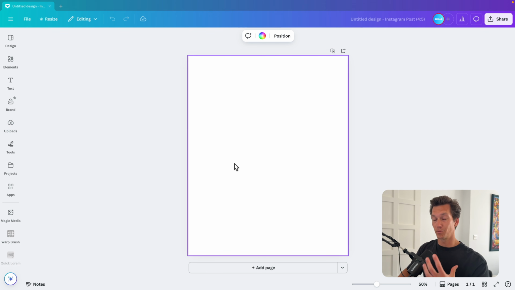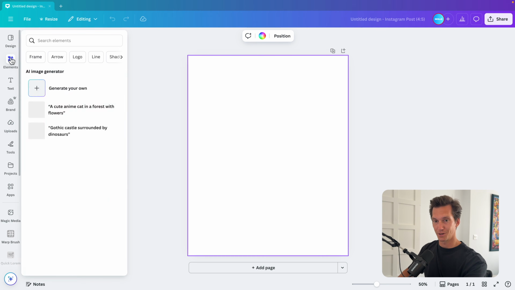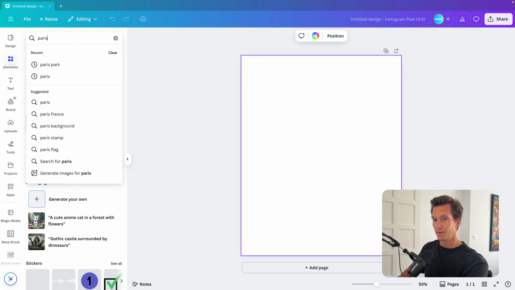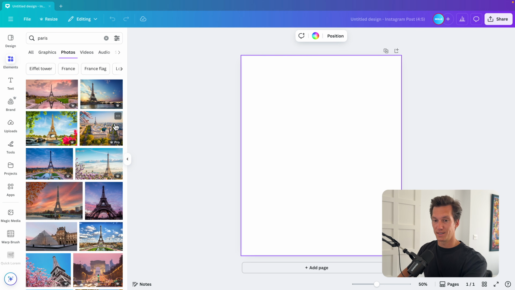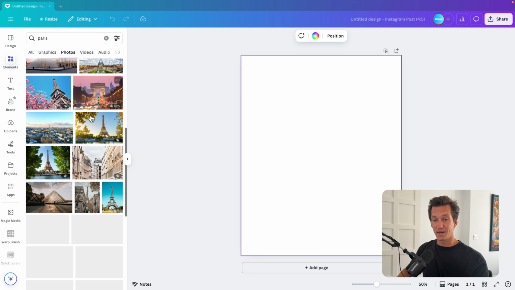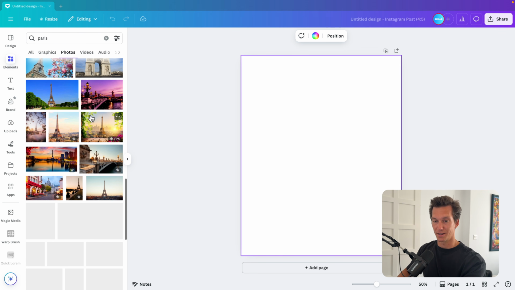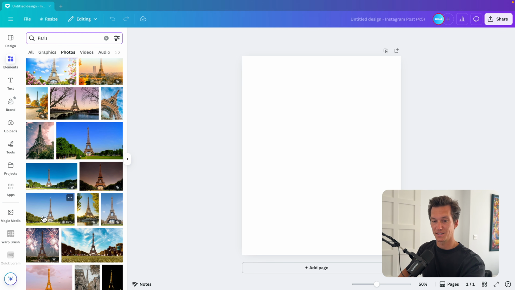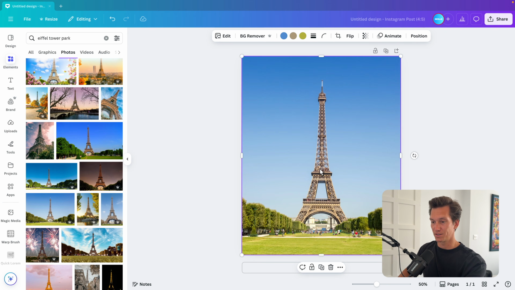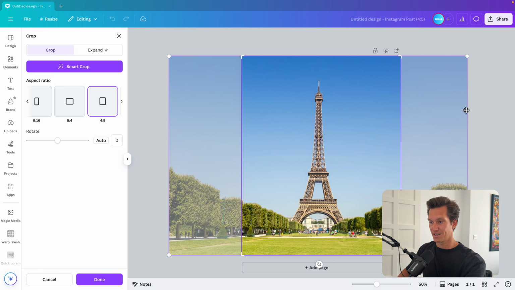And here in Canva, we're starting from an Instagram design, so 4x5, nothing special there. Go to elements and type in Paris. Now we go for photos and see all. And then you can basically choose any picture of Paris that you like, or any other location, that doesn't really matter. And then if you found a nice image, let's say we take this one, we just drag it on the screen, and I'm going to position it entirely in the center.